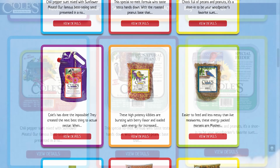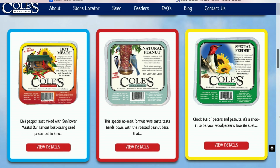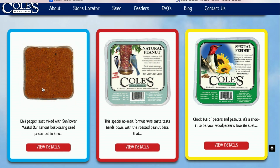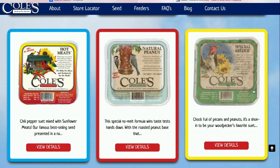And do you like suet for them in the spring? Yes, because it's high energy, lots of nutrients. All during the winter and the spring, I feed suet year-round because of that. It's something that most birds can eat. The woodpeckers will really love it. And it's a good, high-energy treat for these birds.